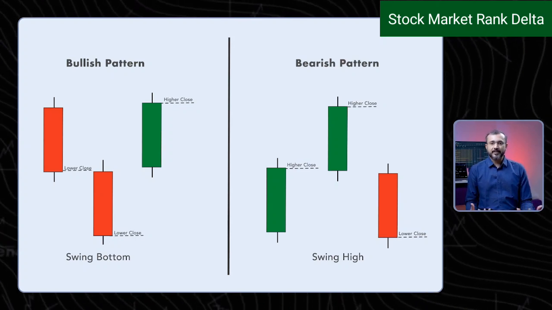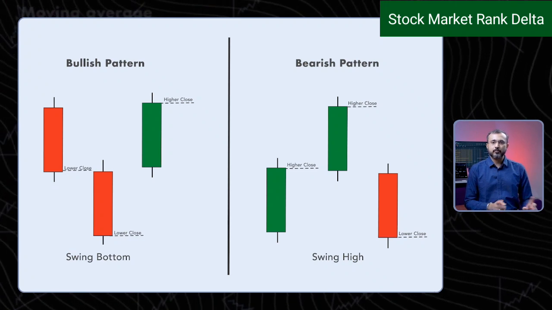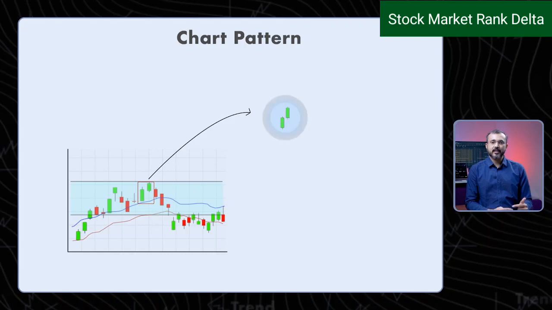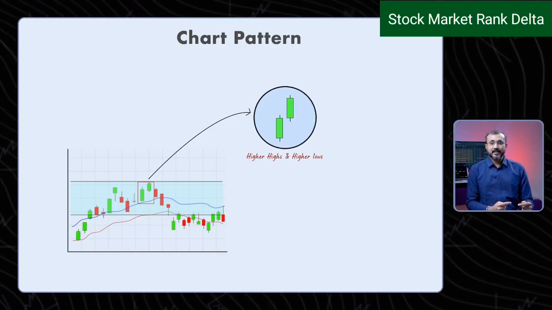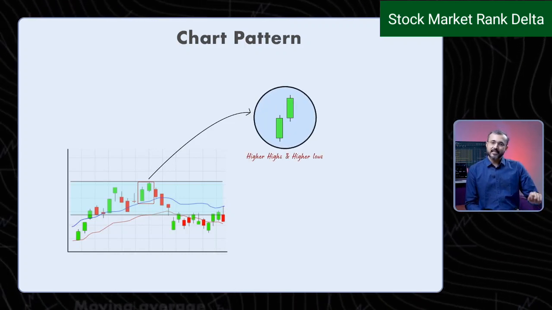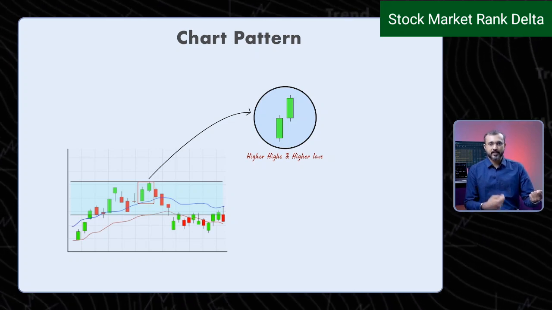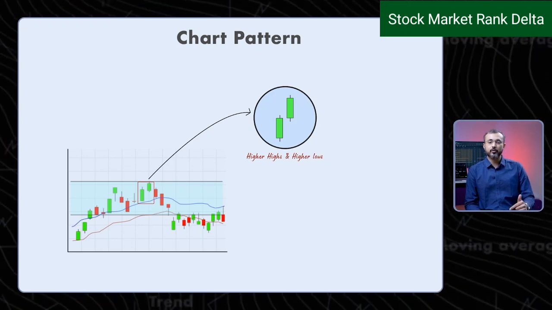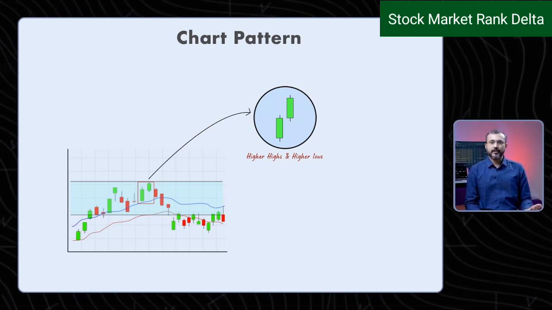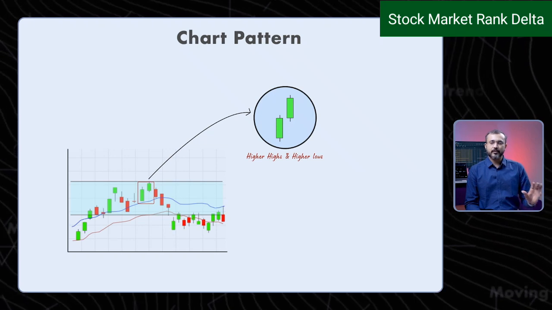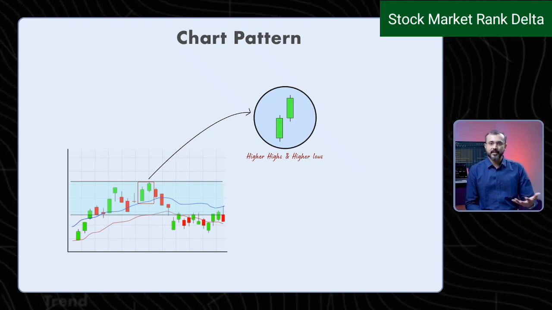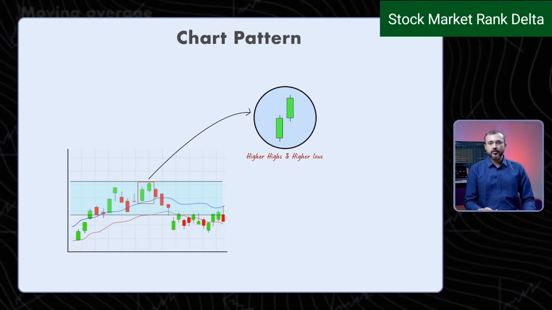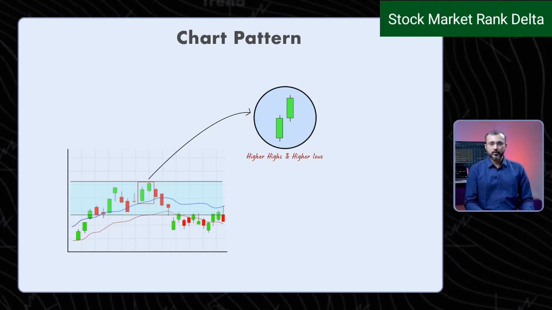As we discussed, this pattern can be plotted both in a bullish trend and a bearish trend. Why? Because if the trend is bullish, you will have higher highs and higher lows. If a higher high is getting plotted, you will still have a market structure high and a market structure low. Your higher high is your market structure high, whereas your higher low is a market structure low. Whenever we plot higher highs and higher lows, we are in a way plotting market structure high and market structure low.